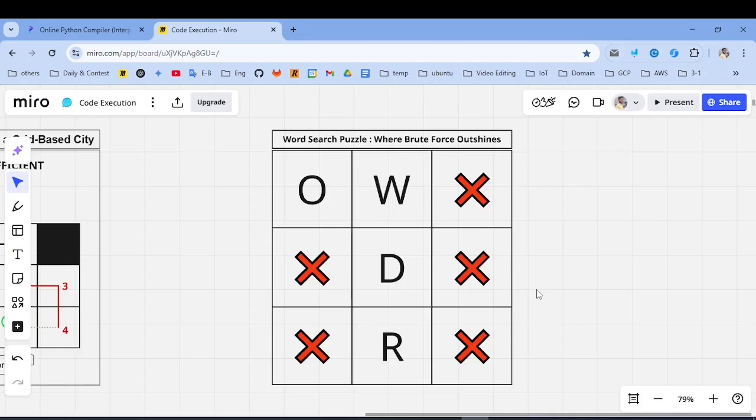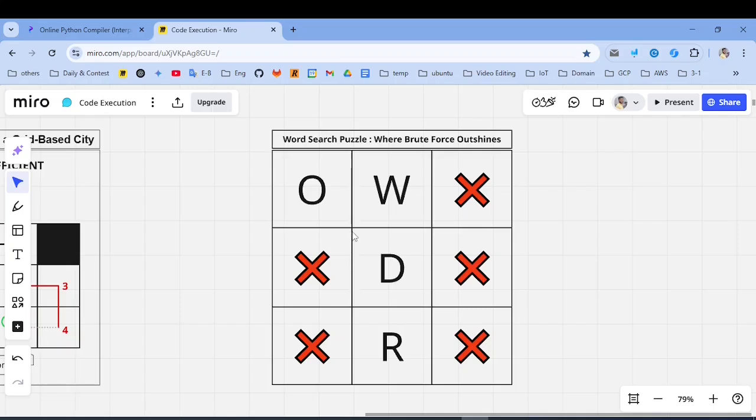The goal here is different. Unlike finding a shortest path, our goal is to explore every possible path and identify all valid word combinations. So instead of stopping early like BFS would, we want a method that doesn't miss anything.